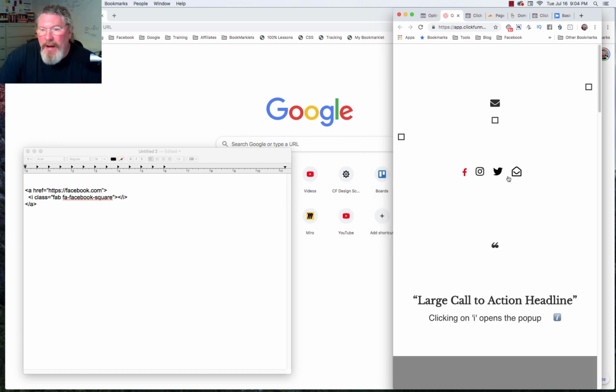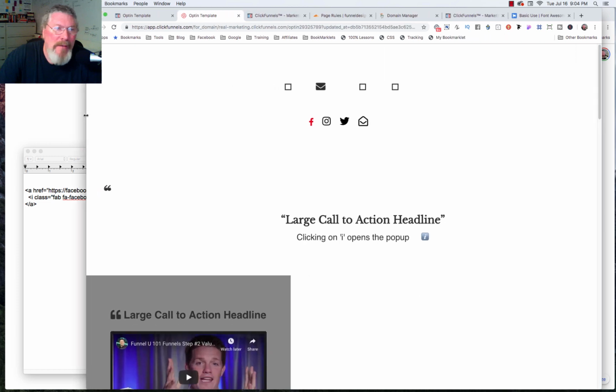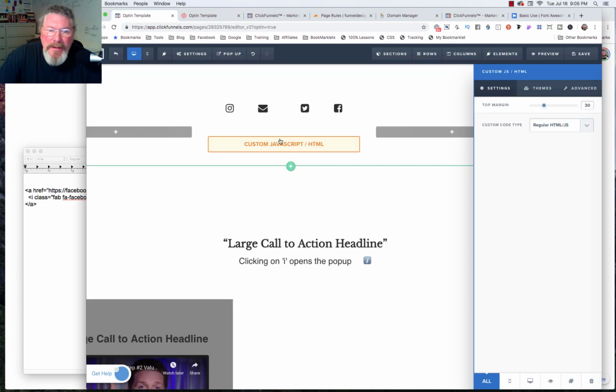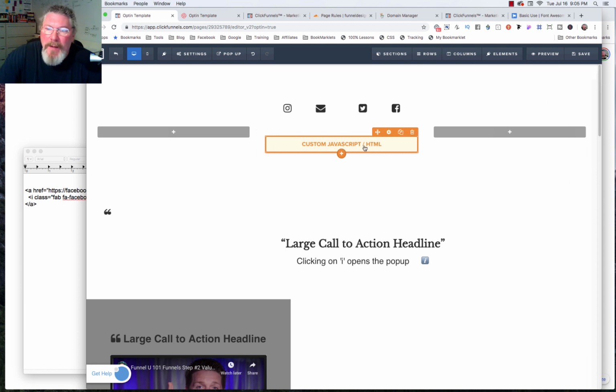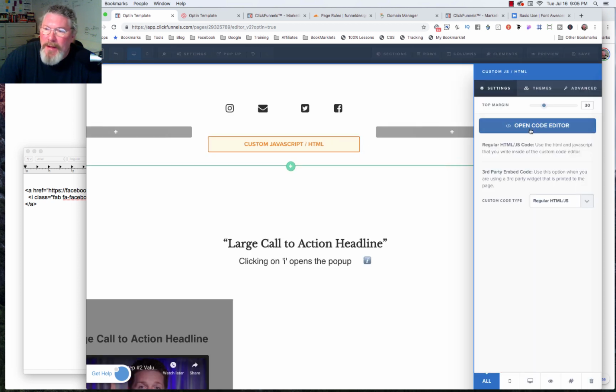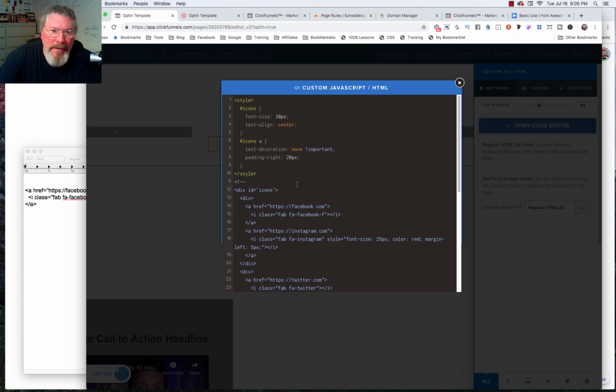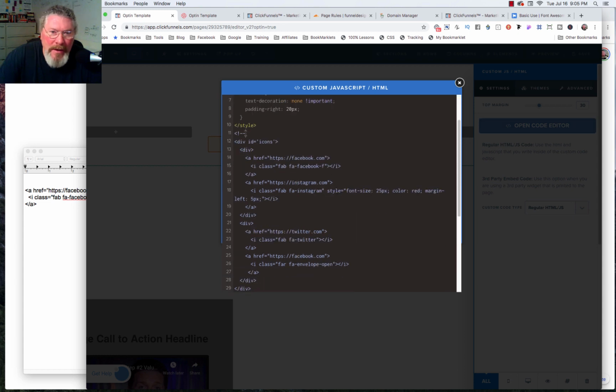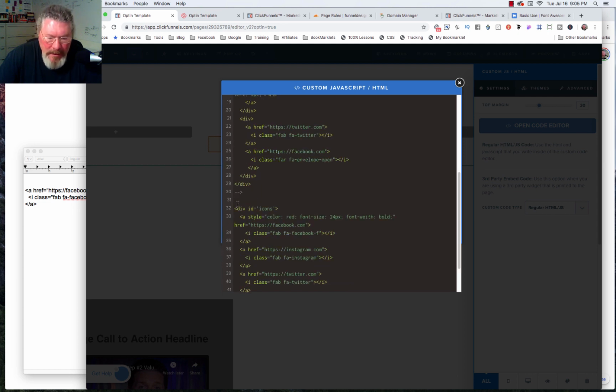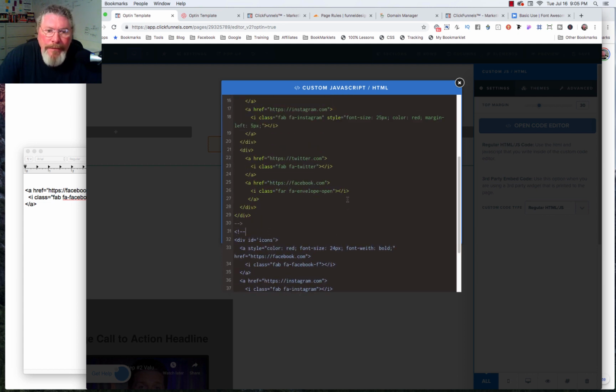And they all stay nice and lined up side by side, same spacing, same everything. So that looks good that they are now all side by side. But let's just say we want to line them up a little bit differently. So we will open the code editor. And what we're going to do here is I already have it programmed in. So we will take this out. And I will comment out this section down here.